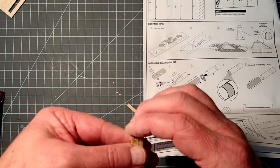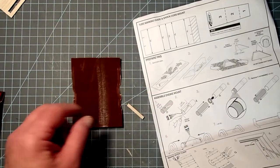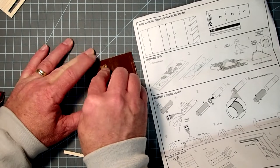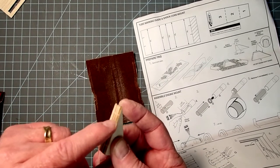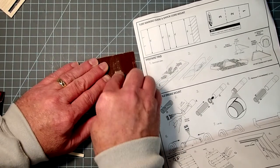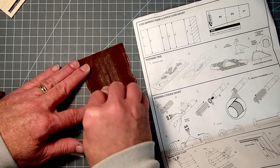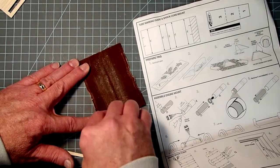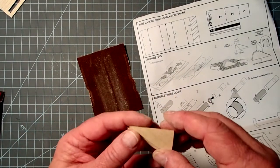and then sand the edges so that they're all even. And for this, simply put down a piece of sandpaper. You can use whatever you use to do the initial sanding. And here I'm just going to drag the edges across a few times. Okay, and that's going to take off that soot, and it'll also remove any of the remaining wood from the cutouts there. And then just turn it to each set of edges and do the same thing. Okay, so most of the soot there from the laser cutting is gone.